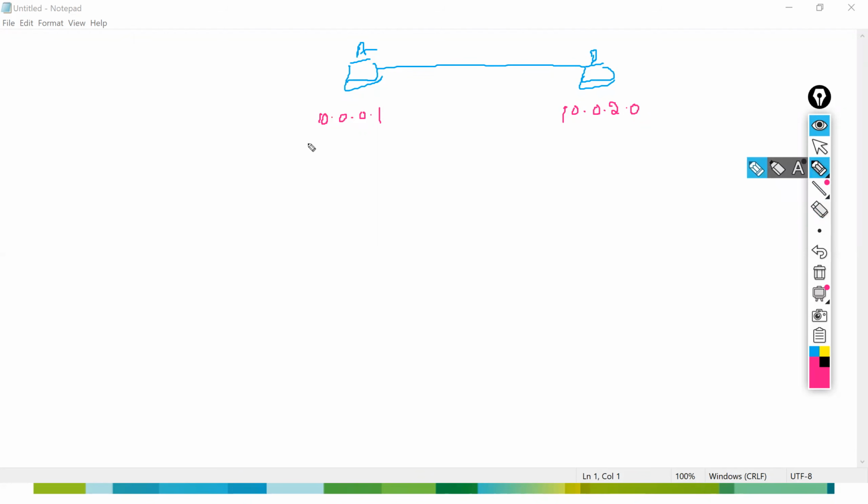Here the subnet mask is 255.0.0.0, and here also the subnet mask is 255.0.0.0. One more I'll take, other than 150.